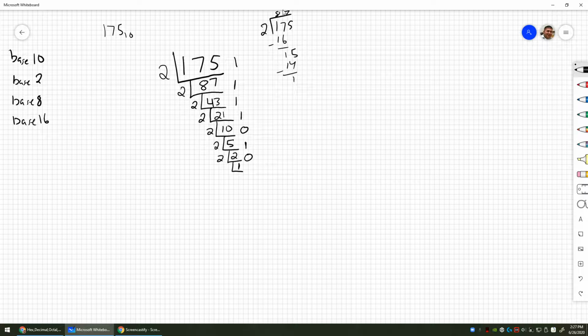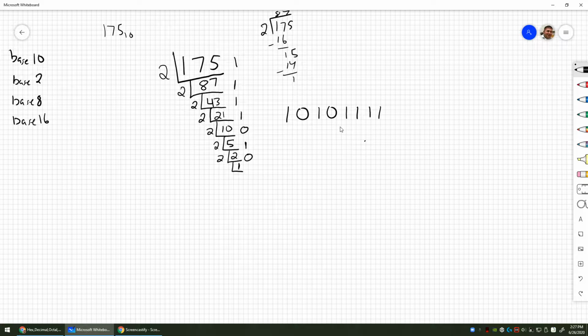Let me go ahead and write this out. So here's what we have. You'll notice I have all these 1s and 0s. You might have made the connection that, yes, that is my answer, the remainders. And I wrote it backwards. I told you I was going to mess up somewhere. I wrote it backwards. We're going to start at the bottom. 1 0 1 0 1 1 1 1.